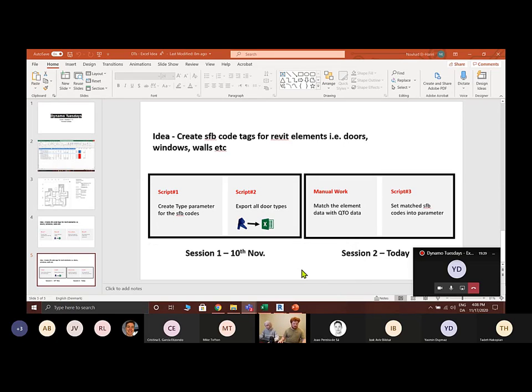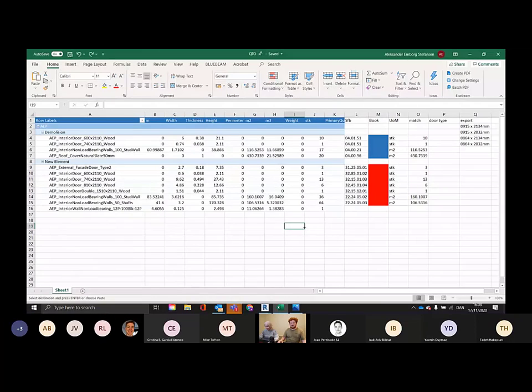I will indeed. What we're going to start with is this quantity takeoff that we've got, and we are going to take the data that we exported last time into our system. We've got the SFB codes here. You can see they are from Sigma, the pricing software we're using. What we're going to match is the export that we have here in a column by itself. We're just going to copy it and start putting it to the doors and the types that we want. So I've got this size here, I've got the next size, and you can see the matches, how often we've got them. That's how we're getting our pricing right.